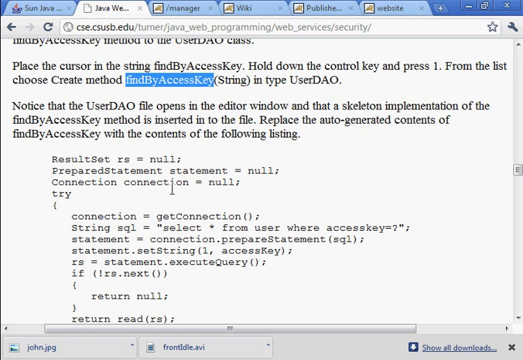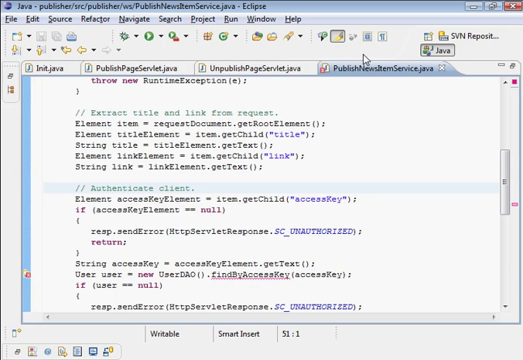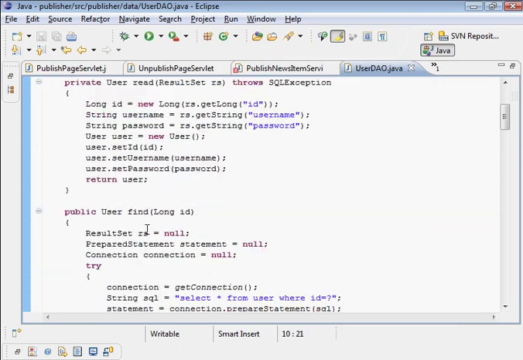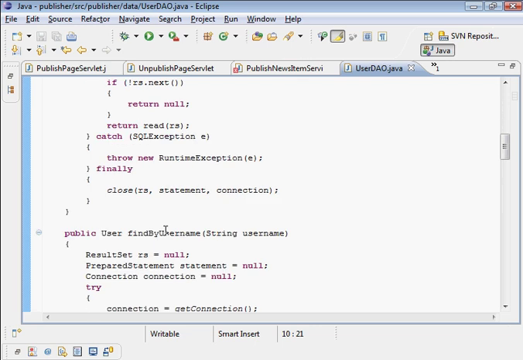So we need to implement this find by access key method in the user DAO. So here it is, find by access key, user DAO. Let's go and get that. Here's the user DAO. So this is find.